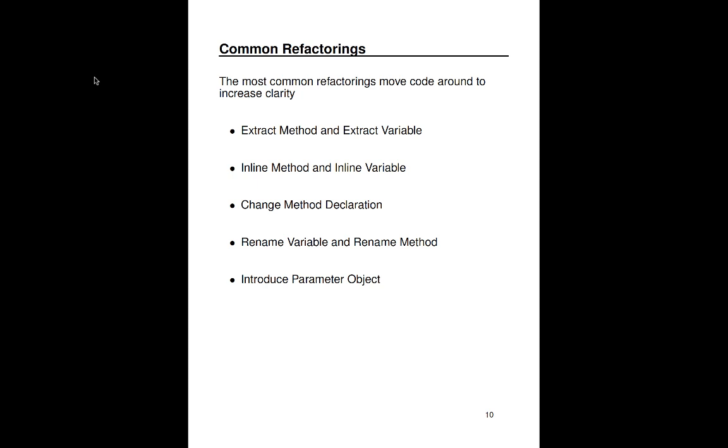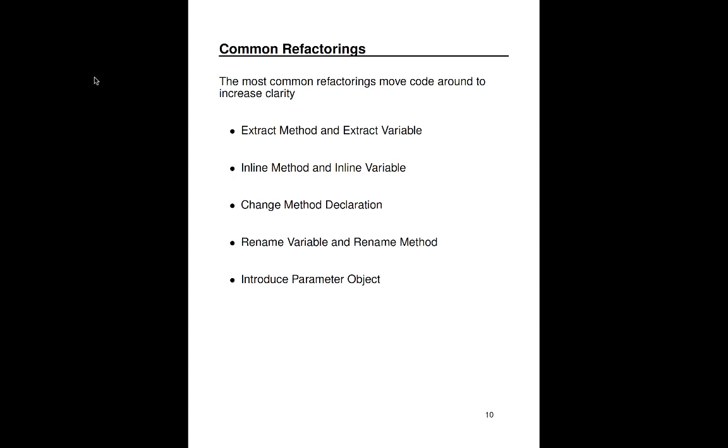So what are some examples of refactorings? We'll go into a lot more detail later, but here's an overview. At the end of the day, most of these refactorings all they do is move code around so that you have a clearer, more cohesive, more understandable codebase. So things like extracting code into its own method and giving it a good name, or extracting code within a method into a variable to help understand and express its intent.